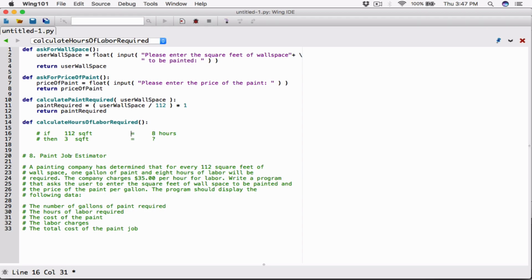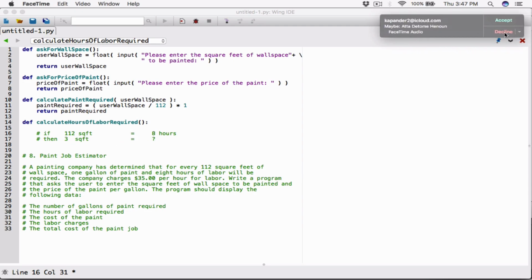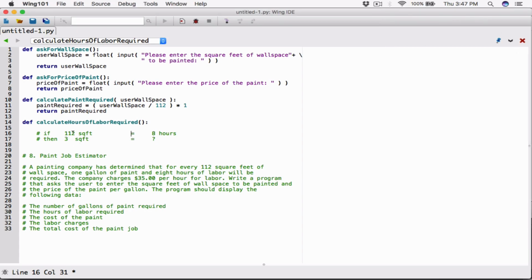We're always doing that. When this number was small, like 3, if 112 gives us 8, 3 is going to give us less. And if less, more divides. The bigger number of these two goes under 3, times 8. So it's going to be 3 divided by 112 times 8. Because if less, more divides: 3 divided by 112 times 8.